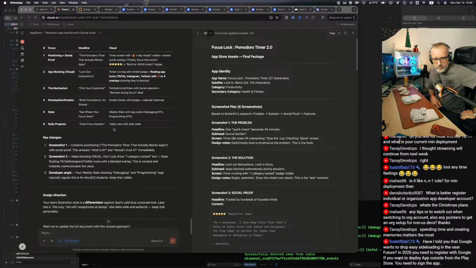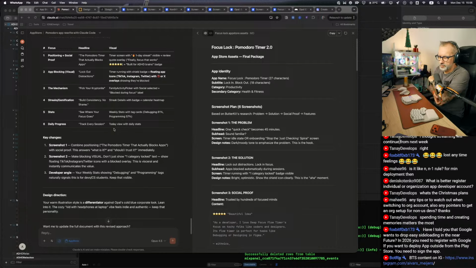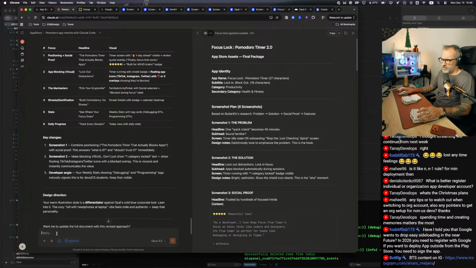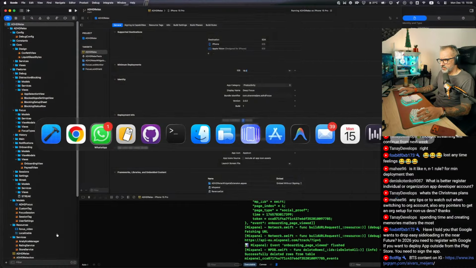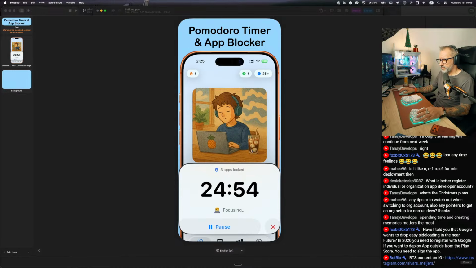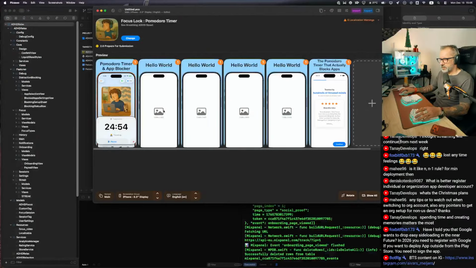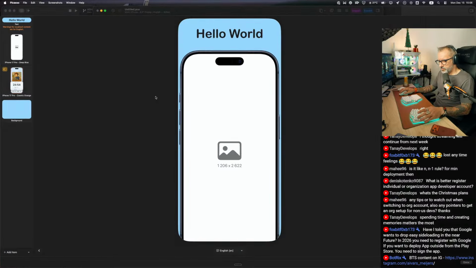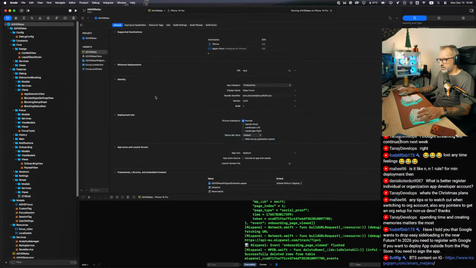Okay, too many distractions. What I told you, that Google wants to drop any side loading in the near future. Exactly. We see that Google is becoming the same or even harder for developers. I think it's fine they're doing regulations. That's their platform. They want to do some kind of regulations. I told that many times already. I do not care about side loading.